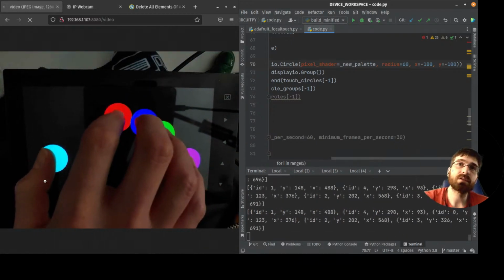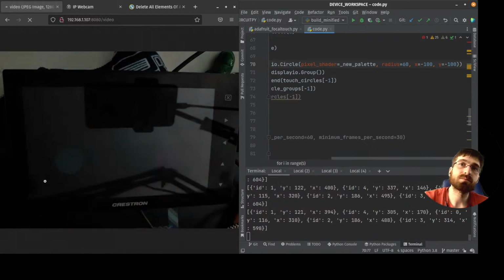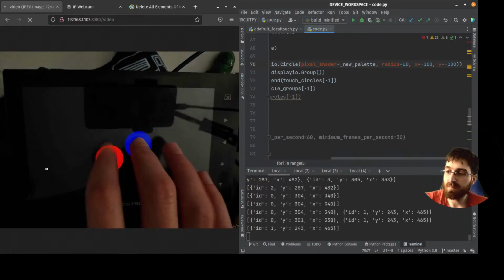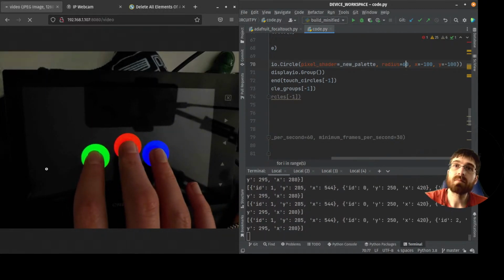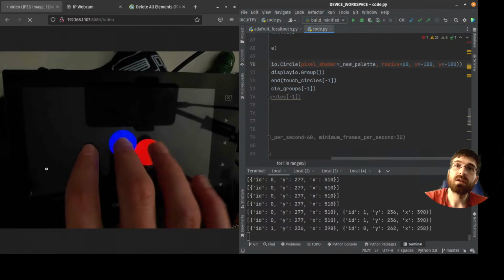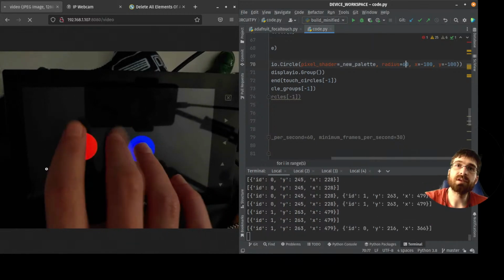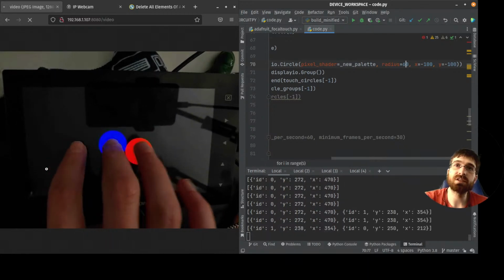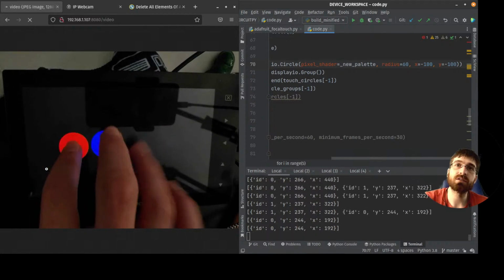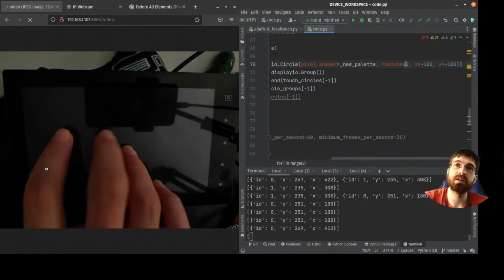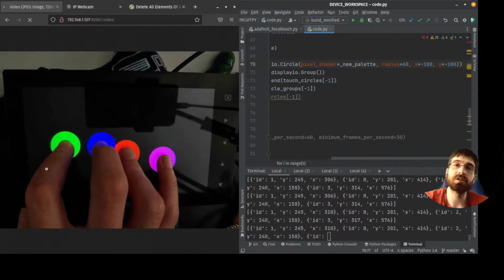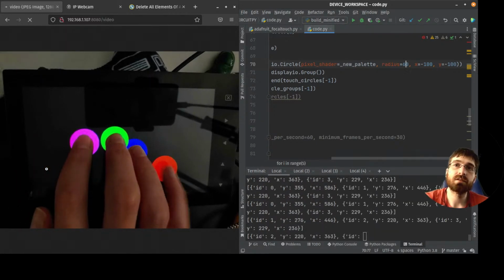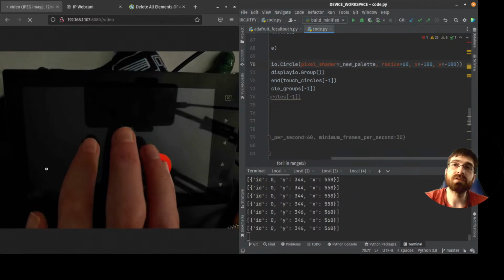This does seem to be working though. Interesting, you can see the way it's reusing the IDs. We're only ending up with 2 colors because I only have 2 fingers down at a time. Oh, I got 1 green in there. But of course, if I push all 3 down, then we do get the next color. This is really kind of fun to play with.